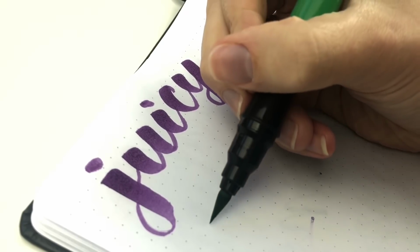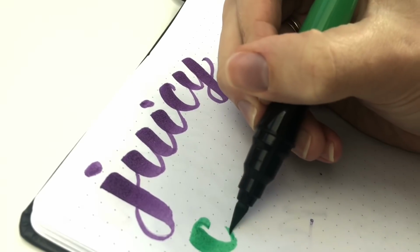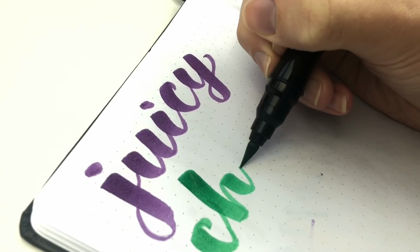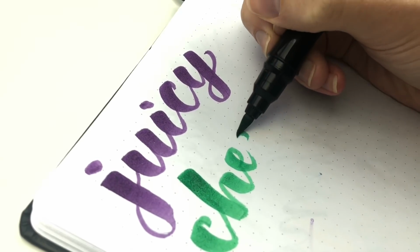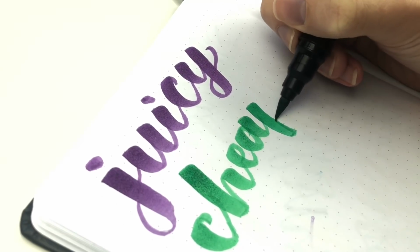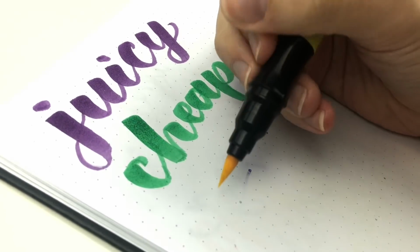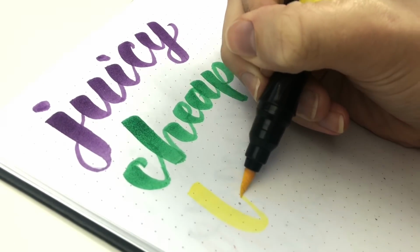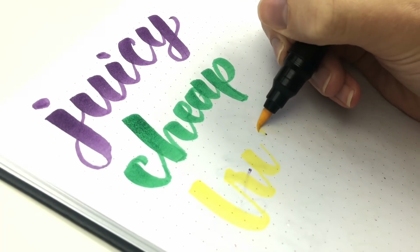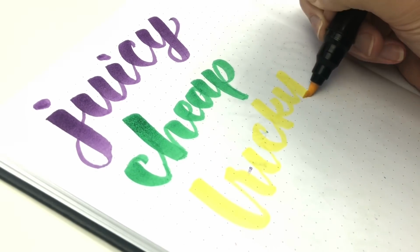They are super juicy. I did use up 2 of the markers because in the beginning I used these a lot. The nib is really flexible, and so it's kind of tricky to get a hang of it because it's so flexible but it doesn't bounce back exactly. So it's not that high quality of a brush pen, but they're so cheap, and so why not try them? They are really juicy, and honestly I probably like them better than the actual Crayola brush pens that come in the tin, the dual pens.